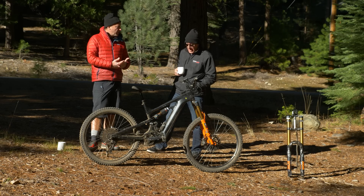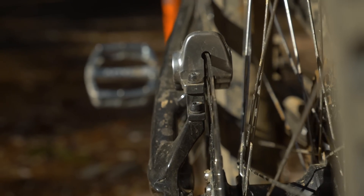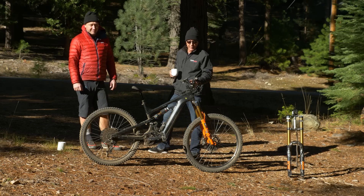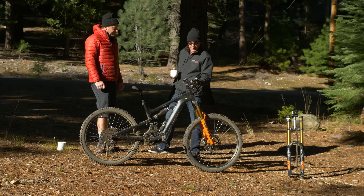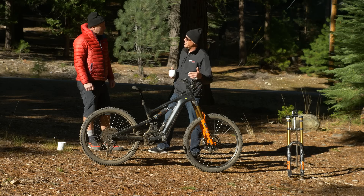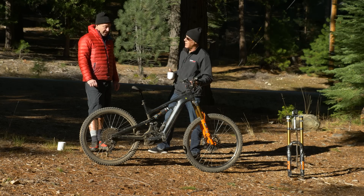What about slowing this bike down? I'd say it slows down pretty well — possibly one of the best brakes I've ever ridden on an e-mountain bike. The brake here is the Magura MT7 HC3. The MT7 and MT7 HC3 are essentially the same brake, but the HC3 comes with a fully adjustable lever. It's more motorcycle MotoGP style — a radial master cylinder, not axial — so the leverage ratio is more direct. The levers have adjustments to move the contact in or out on the piston, giving about 8mm of movement range, plus lever reach adjustment.